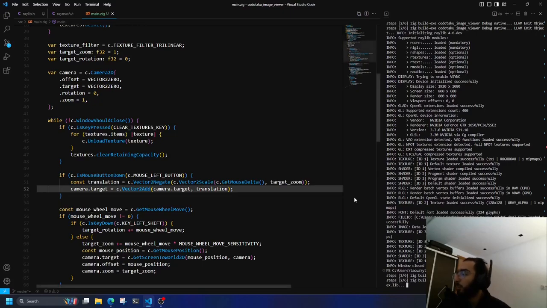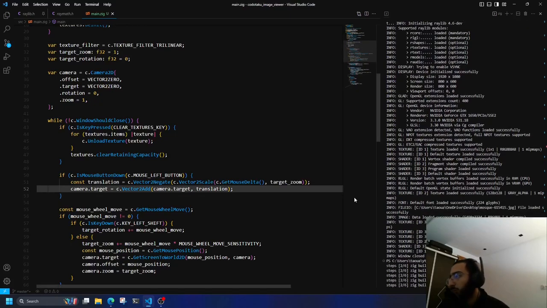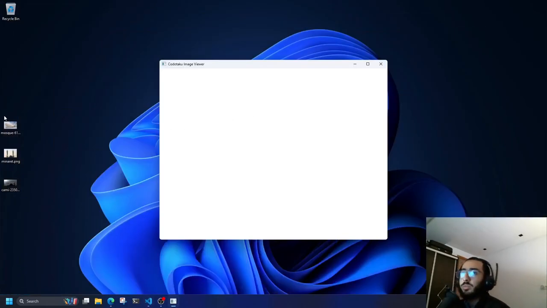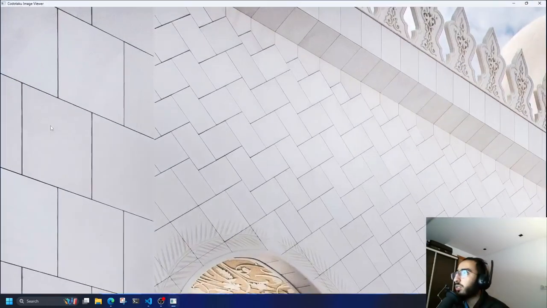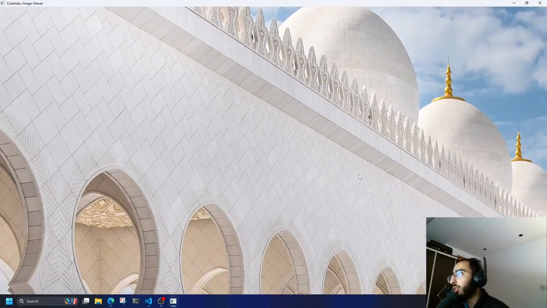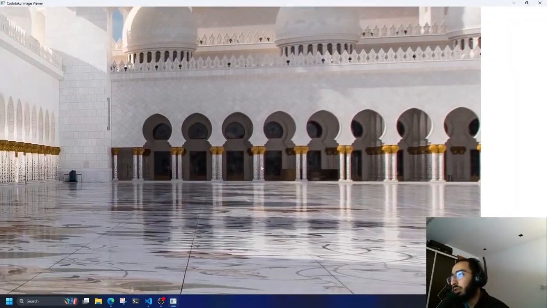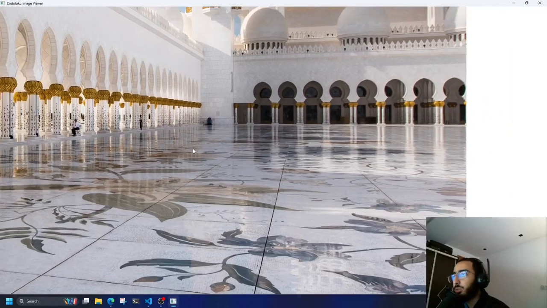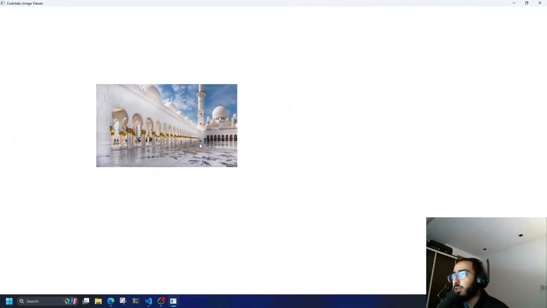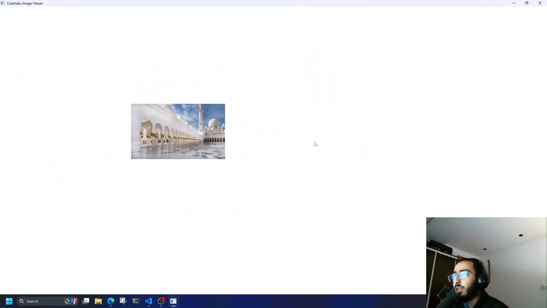See what's gonna happen. Now this won't work, but yeah. Now we have this. All right, of course, at normal zoom 1.0, nothing is wrong with it. But when we zoom out or in or whatever, let's see what's gonna happen. Now it doesn't even move. So what's happening here?